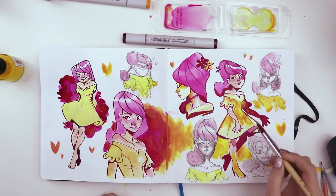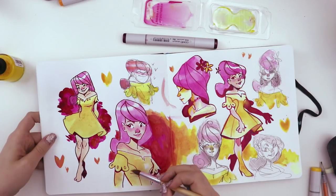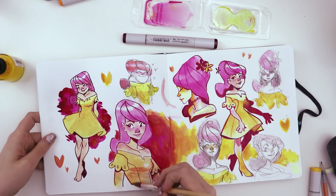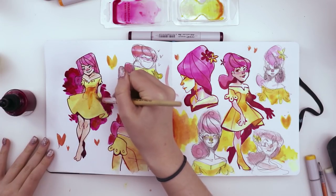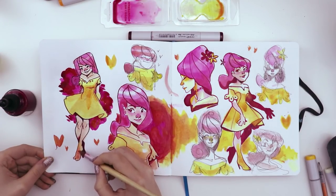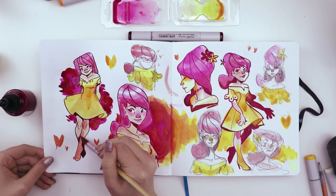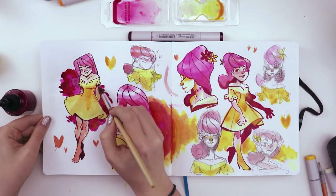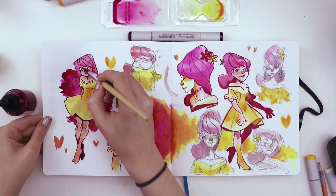Right there under the bust — the way I use that pinky-orange for shading — doesn't that look good next to the yellow? I also did it on another sketch, adding more layers as it dried. I tried to add some more blush to the knees and the toes, but it was a little bit too magenta, so it altered the entire skin tone of her legs. I had to bring that up to the face too, because her face looked too light compared to her legs — like a self-tanning disaster. So I darkened up all of the skin tones, which I feel like lost a lot of contrast.